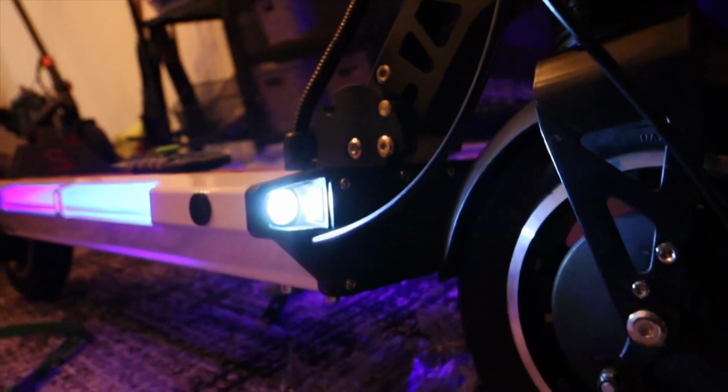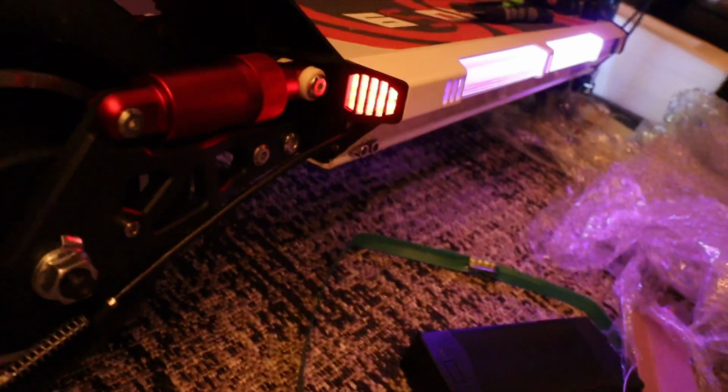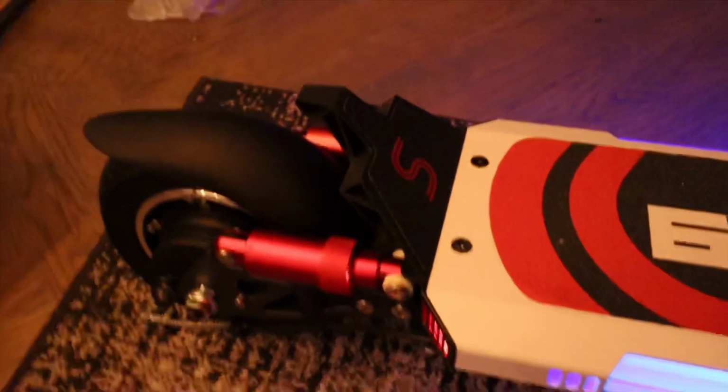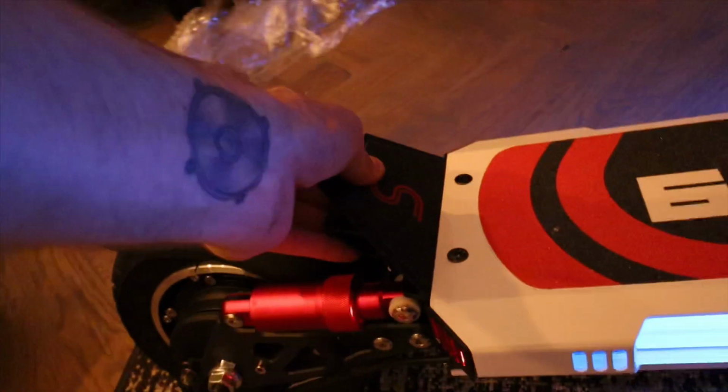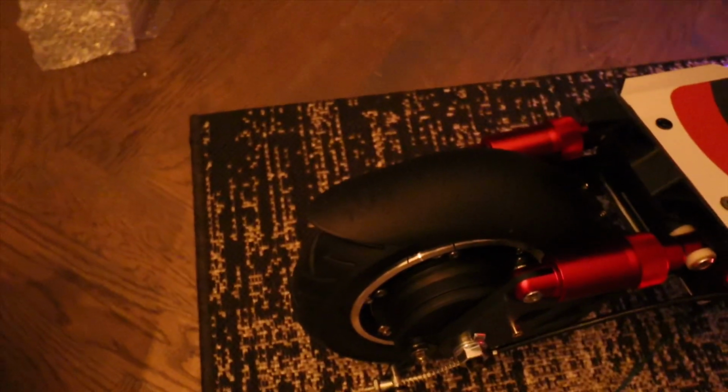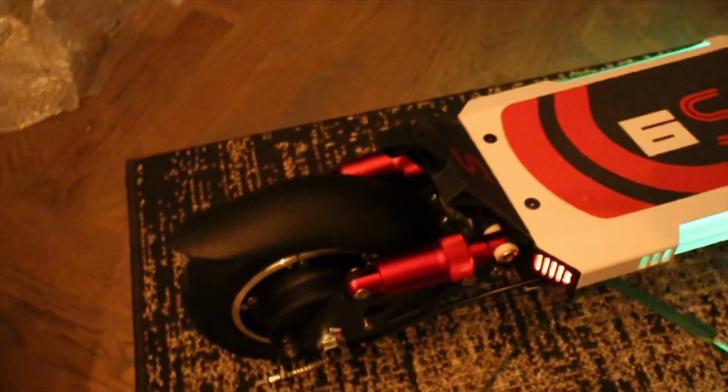That looks really cool. There's also front lighting, which is mediocre to say the least. There's rear lighting, which looks really cool, but again, not that bright. Is there also a brake light? Yeah, I think it'll do. There's also a rear footrest, which looks really nice, and there's also a bit of sandpaper. Here's better sandpaper on the top of the scooter, and naturally the mudguards are too short, because how could it be that a scooter might have good mudguards in the rear?